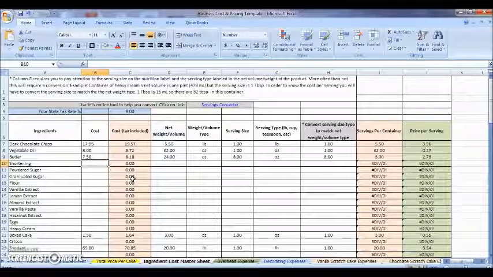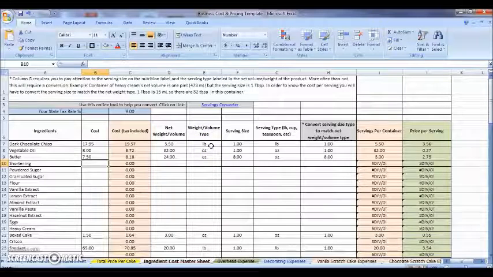So all the columns that you see in white are values you are going to input. All the columns you see highlighted in a color, you don't touch those. Those are the values that are calculated for you. So in column D, you have the net weight and volume of your item. So let's say your dark chocolate chips. Let's do row 7 as an example. I buy my dark chocolate chips in 5.5 pound bags. So here, my net weight volume of the bag is 5.5 pounds.